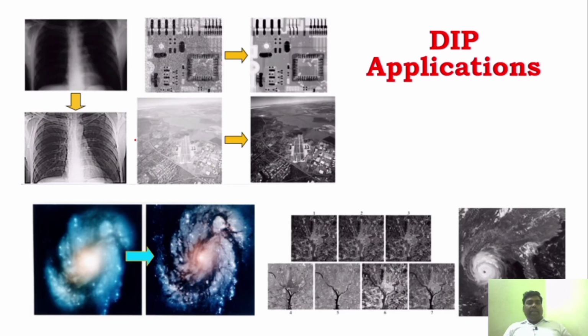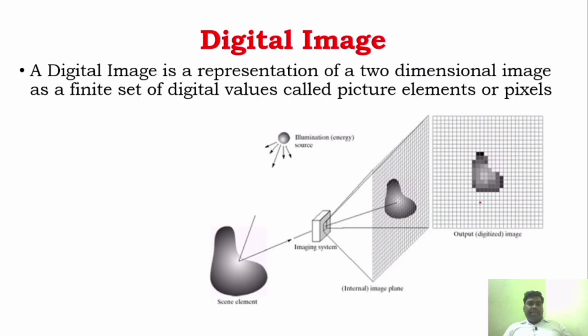You can see a very good example of this, where this is an X-ray image which is not clear. It is enhanced so that it is clear here. Similarly, this is a satellite image which is not clear, and you can see it is enhanced. This is a medical imaging technique where the image is not clear, and you are able to segregate objects or diagnose clearly in this image. And this is for weather forecast, you can see this particular image is the enhanced one, right? So almost in all fields we use digital image processing, and it is a very important subject to learn in this second year, right?